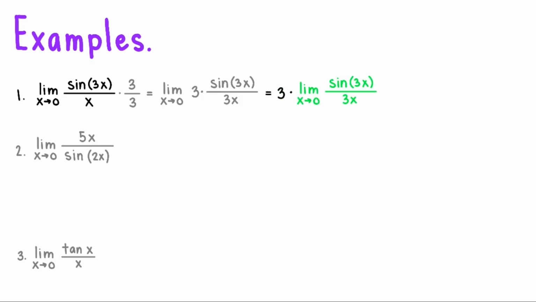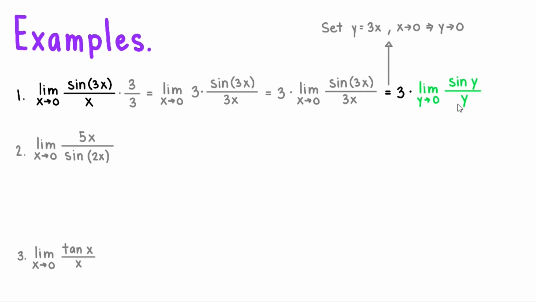And again, let's focus our attention on this limit out here. To make it more like our special trigonometric limit, we'll have a change of variable. That is, we can set y to be 3x. So by setting y equals 3x, take note that if x approaches 0, it follows that y also approaches 0. This means that we can rewrite this limit as 3 times the limit as y approaches 0 of sine y over y. Now, this is much more clear.